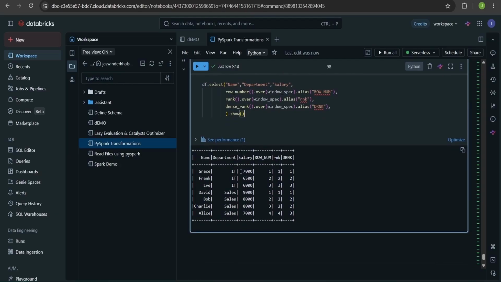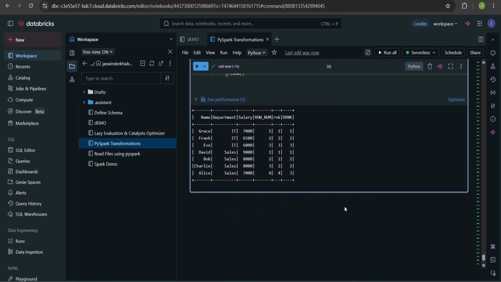See guys, this is how rank, dense rank, and row number works. And I guess if you are from data engineering background, you should be knowing how we work with rank, dense rank, and row number function, because these are the foundation of SQL. This is how we partition whenever we are working on the actual projects. So you should be knowing this, but I had already explained you about rank, row number, and dense rank. So please practice that. That's very important.